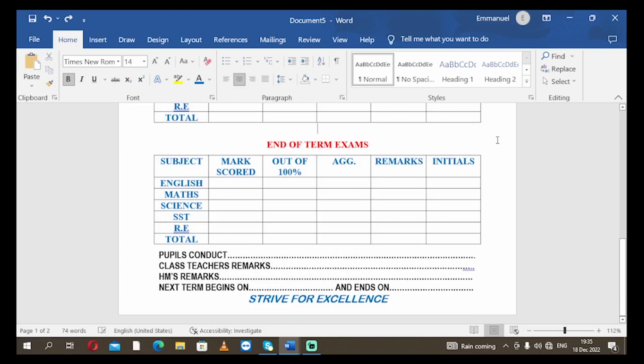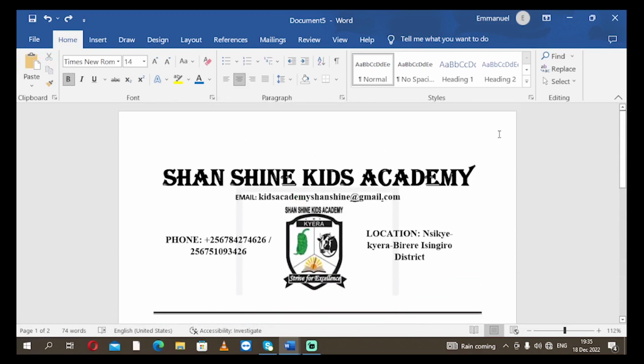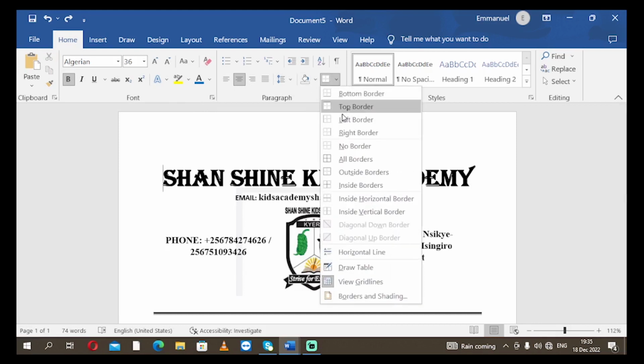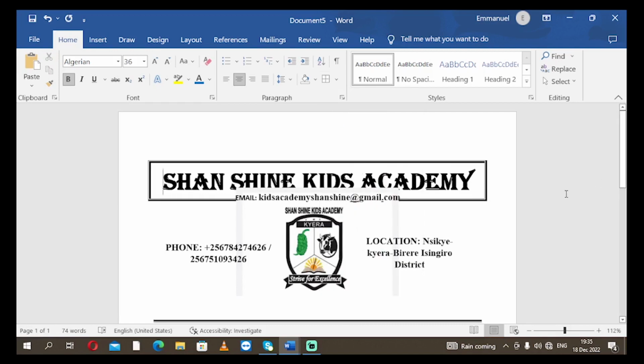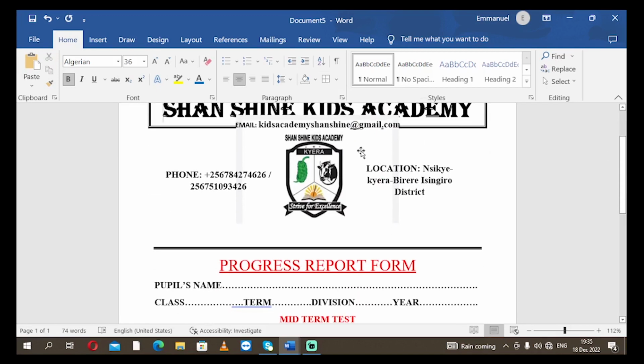Okay. This is our report card. As you can see, you can insert borders on this, and then you can definitely print it. Then you can move this one down a bit.